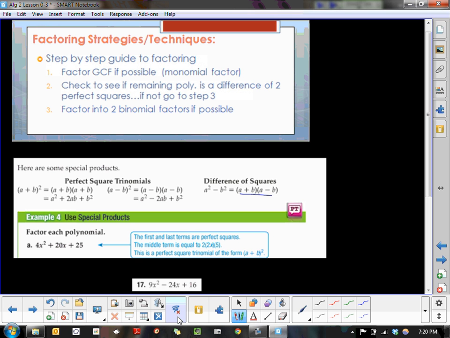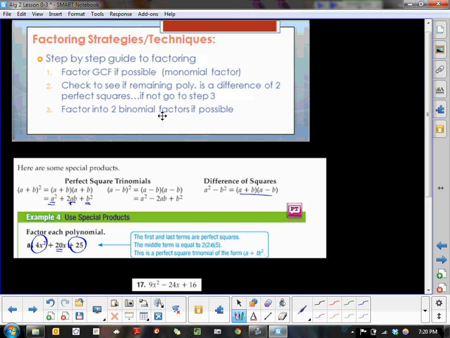The second thing is a perfect trinomial square. So we may not see a greatest common factor. It's not a binomial, so we'll go down here, factor into two binomials. It's a trinomial. Trinomials factor into binomials. So what we're going to be on the lookout for is a perfect square here and a perfect square here. Look at the ends. When they have a perfect trinomial square, we'll have perfect squares on the ends, but on the inside is going to be double the product of a times b.